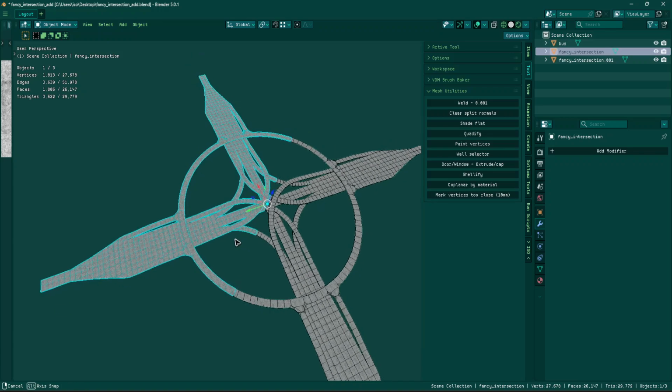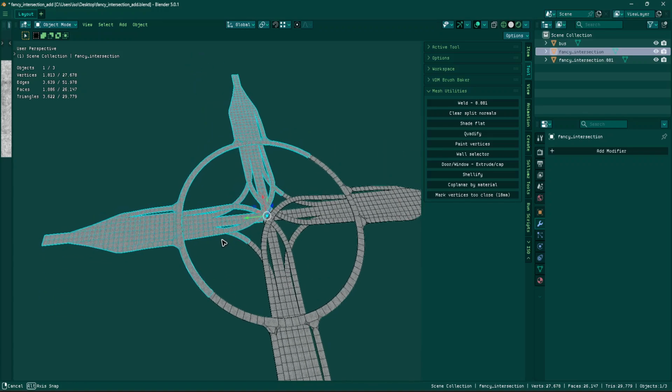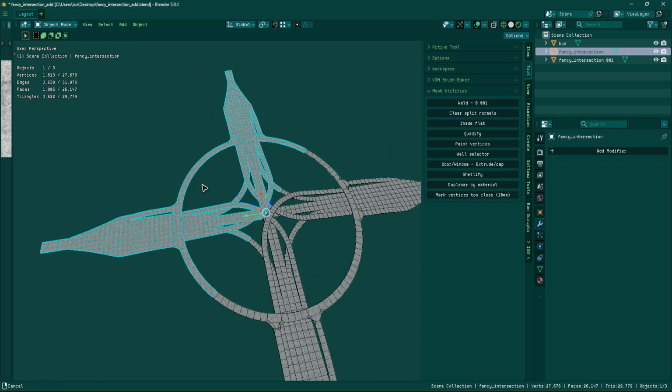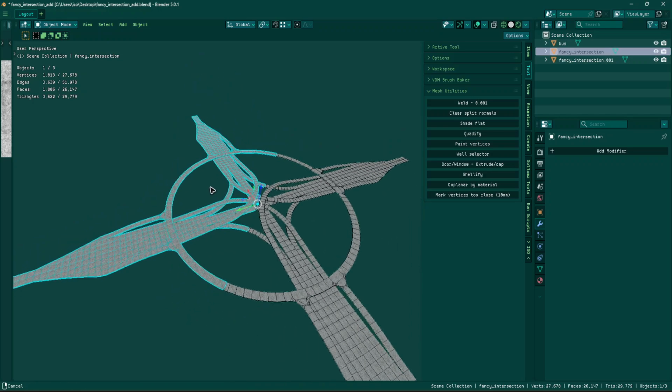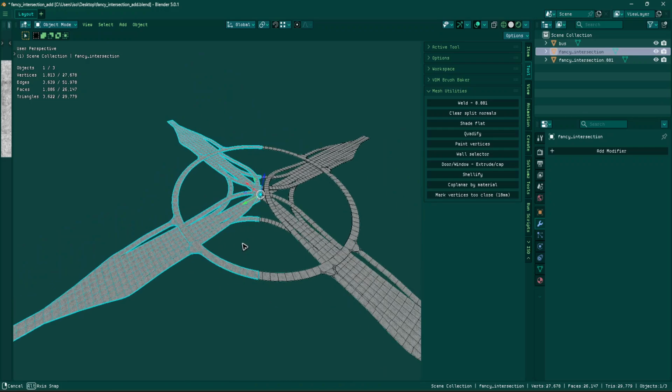It's going to be so expensive to carve the terrain to make everything flat. It's not going to be worth creating this kind of intersection. So this never ever happens.